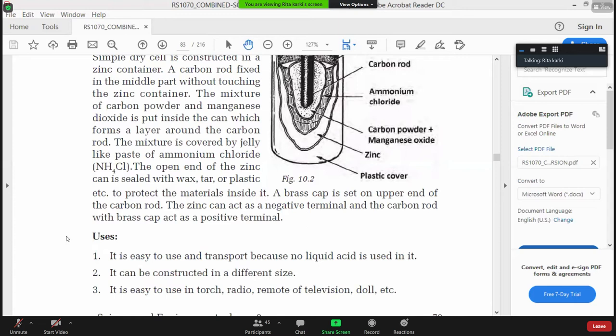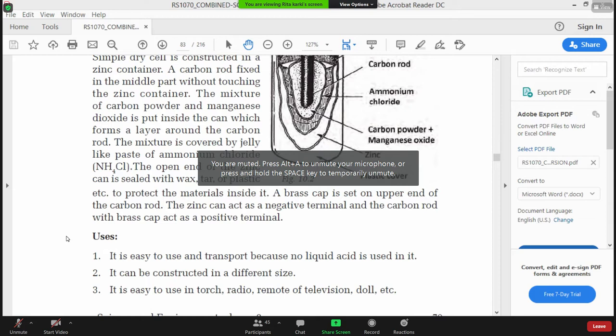Okay. So the simple cell is a device that generally comprises two metal plates dipped inside a dilute sulfuric acid solution. Here the two metal plates act as the electrodes of the cell, and the sulfuric acid acts as the electrolyte that dissociates or decomposes during the electrolysis process. The dilute sulfuric acid decomposes into hydrogen ions as well as sulfate ions whenever the electric wire is connected with the copper plate and the zinc plate.